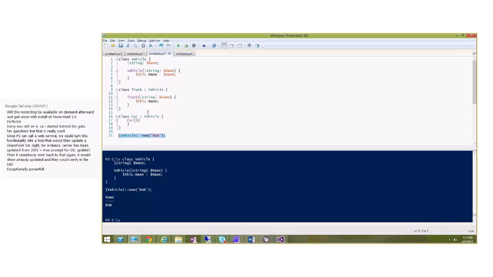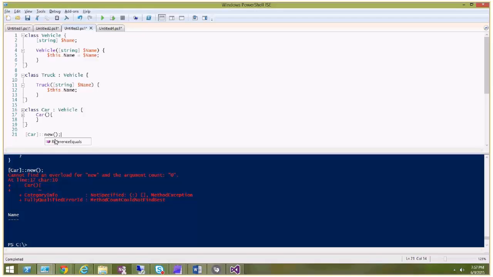So if we were to come down here and instantiate a car, you can see that the car has a name property. So I think it's complaining here because we declared this constructor up here that has a single parameter, we also have to implement that inside of our car.